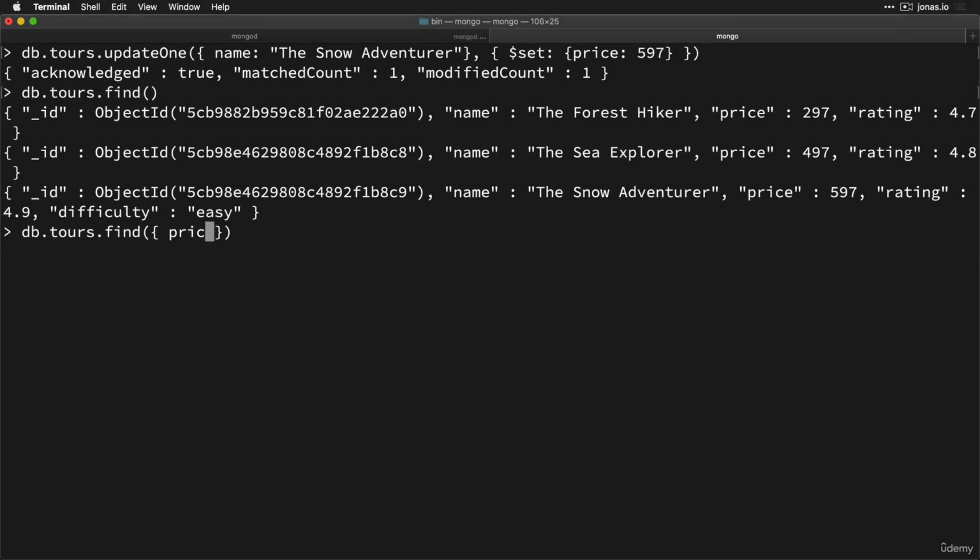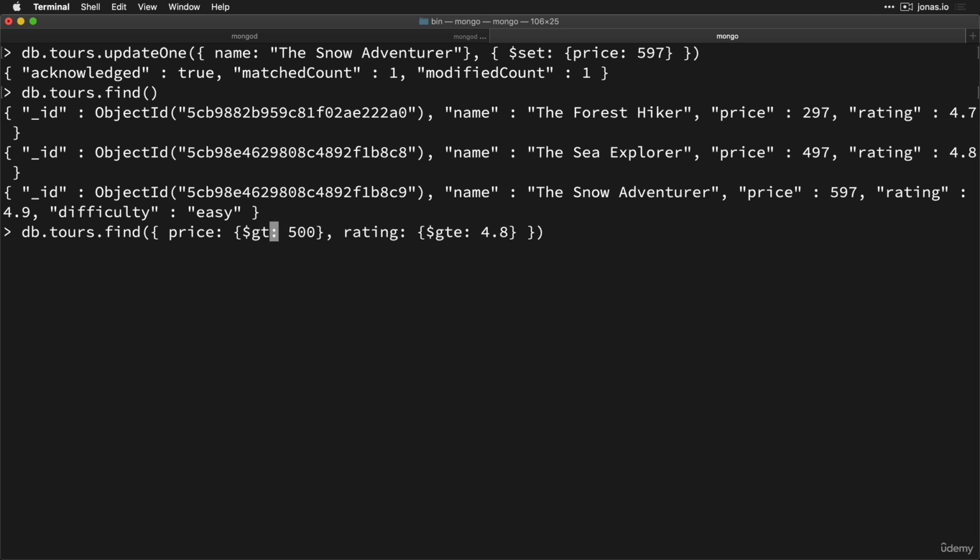And this is the solution. So price should be greater or equal than 500, and the rating should be greater or equal than 4.8. Okay, and here we said just greater than, which is actually the same.